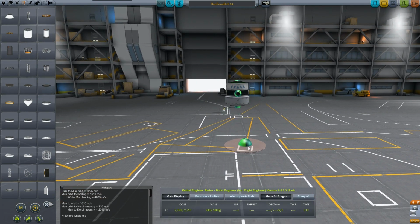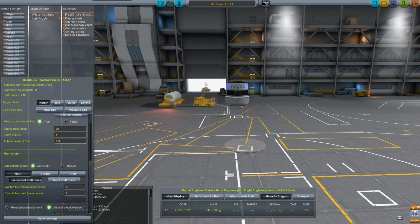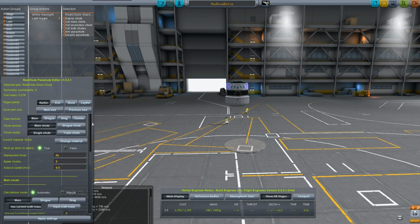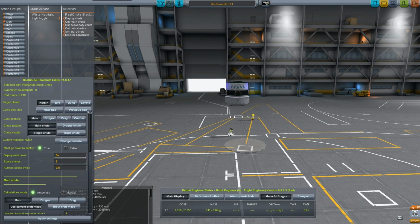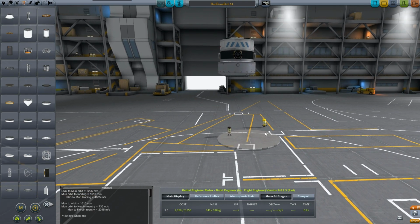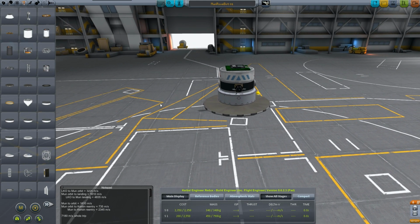I need to do something before that. Let's remind myself. Go to Action Groups. Click on this. We want to use the current craft mass, and the rest of this, just default configurations. Here we go. Save that. And we're not going to be parachuting with the heat shield attached. Alright, and there's the heat shield.